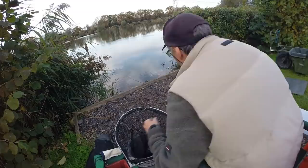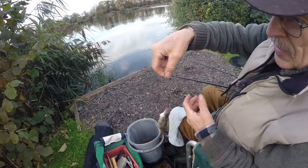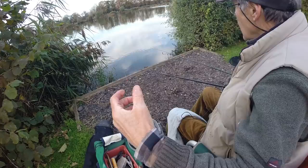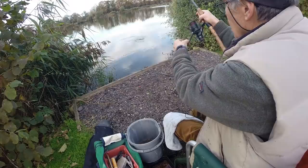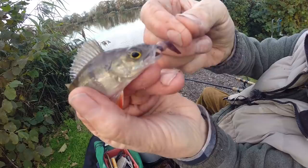Well, here he is. Here is the culprit of most worm tugging that children had as kids. A small perch, and he's even got his fin up for you. Look, a miniature perch. Whoopsie, I missed that one. And here, if we get this one, is a nice roach on here. I can feel this one. I'm going to wind him in. That's a double whammy. Mr. Perch is going back in one second. I just want to get attention on this roach. But you can see the size of worm that perch has attacked. So don't be worried about using big worms for perch.